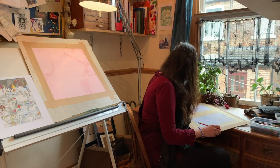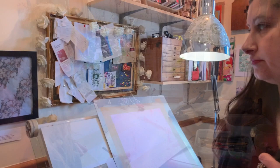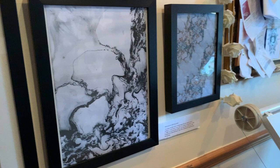Today I've come to visit Kirstie Greenwood, the artist behind Metamorphosis, in her studio in Ripon, and she's going to talk us through how we came to that design. It all started from a piece of marbling here. Do you want to talk a bit more about how you work with marbling?